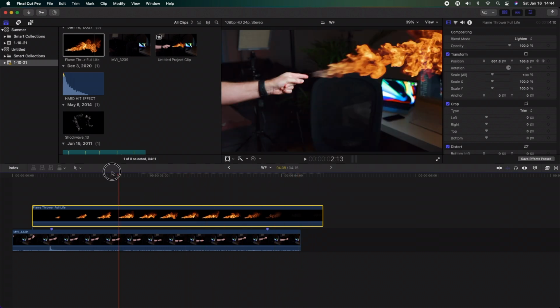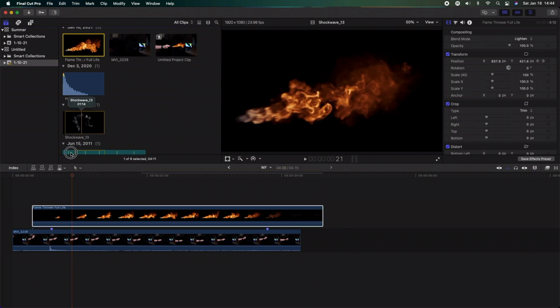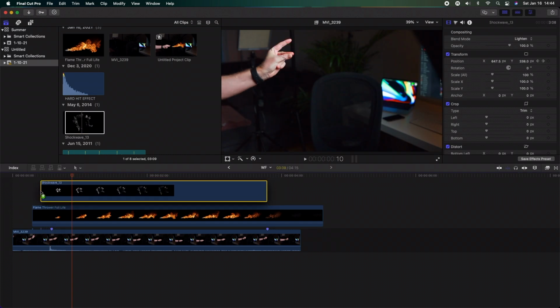Next thing we want to add is a smoke overlay. I'm going to link that below as well so you can download that for free. Put it on top of your timeline, it's very important.